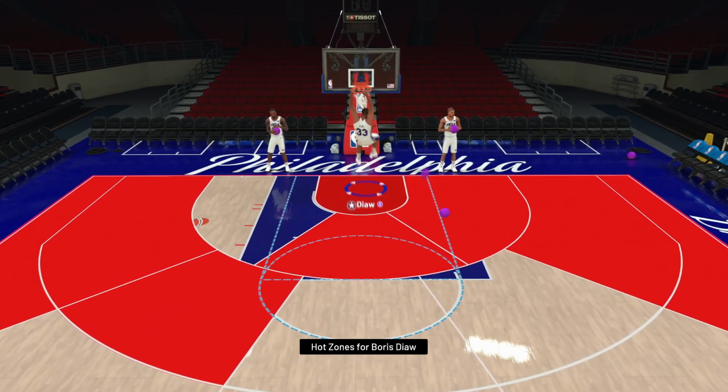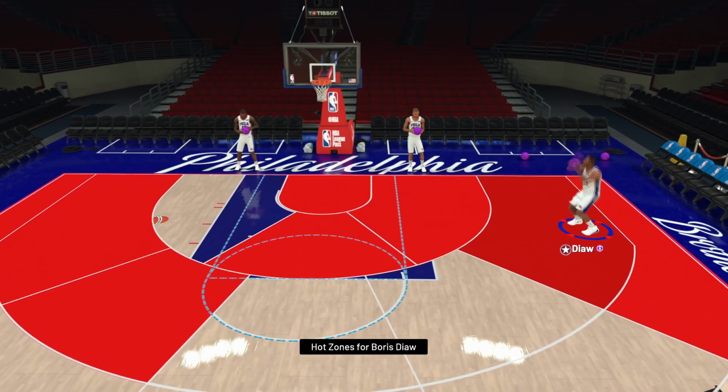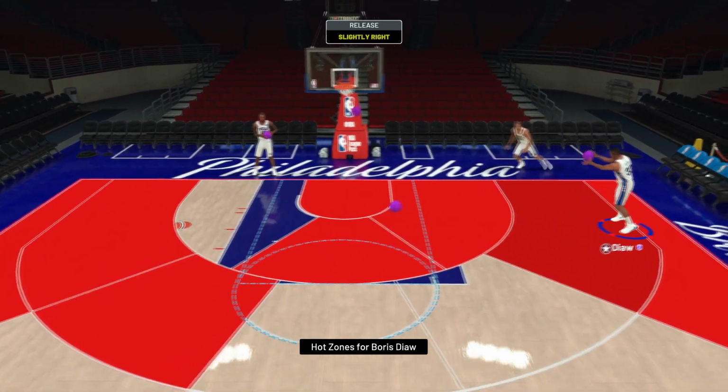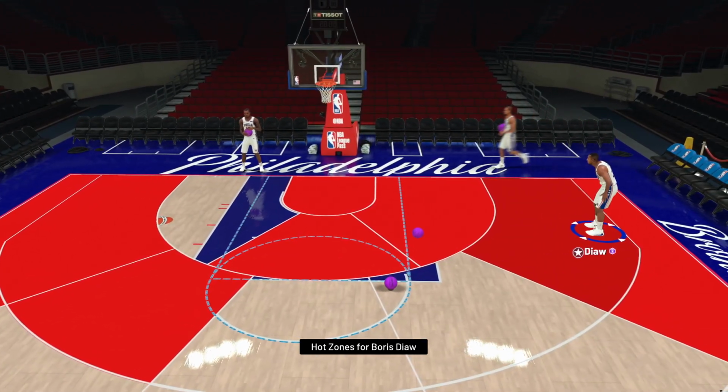He can rebound well with the quick first step. He's gonna be doing good. We got Deadeye, and we got Pro Touch to help us in the paint. Overall, I'm actually stupid excited to use this Boris Diaw in game. So without further ado, let's hop right into the gameplay.